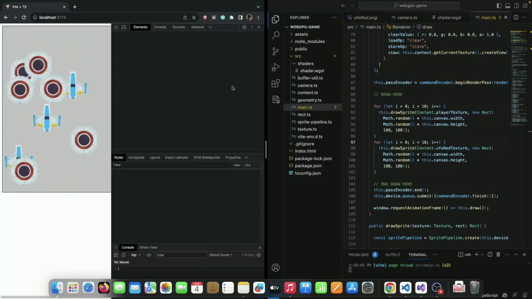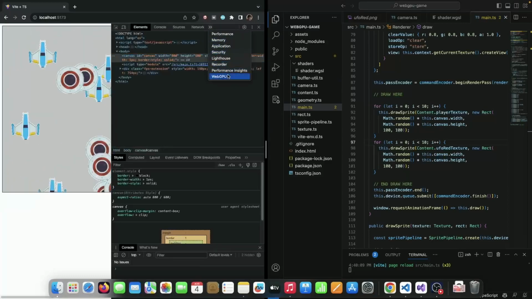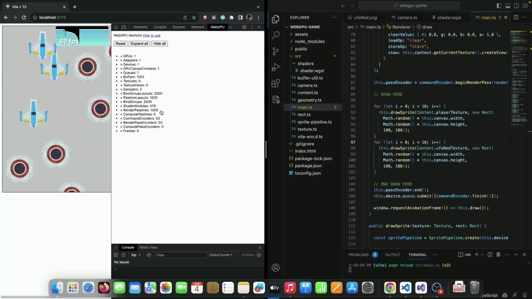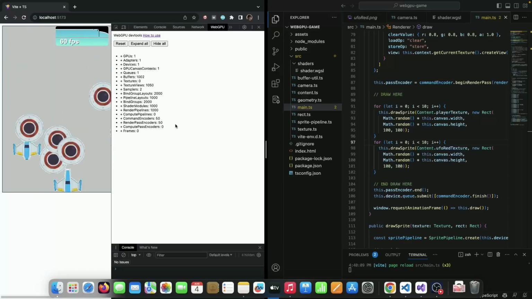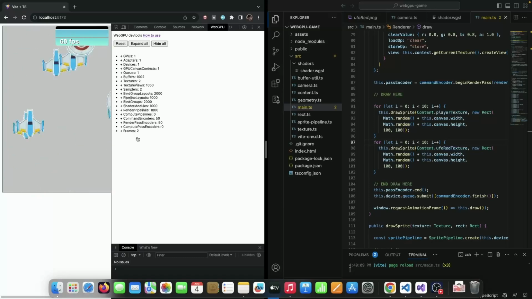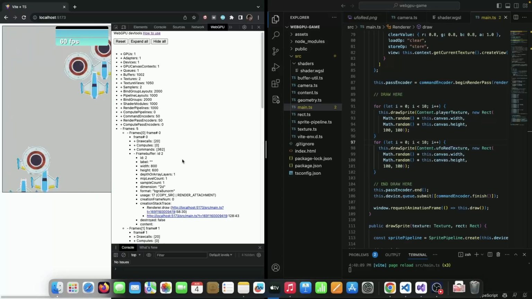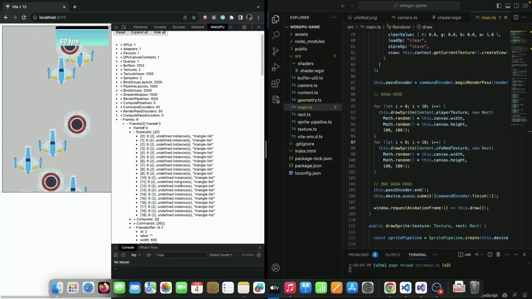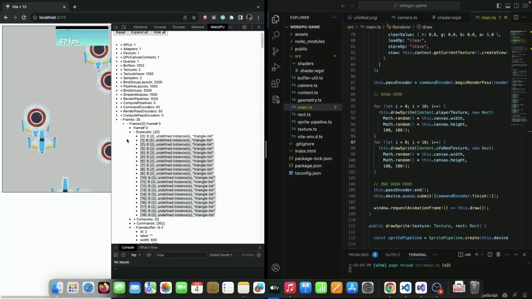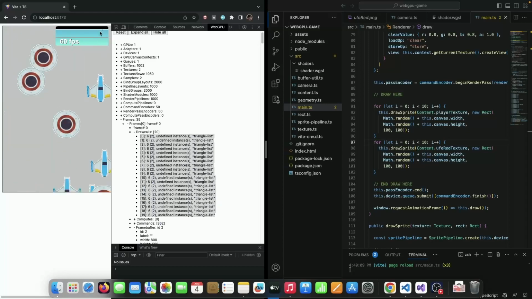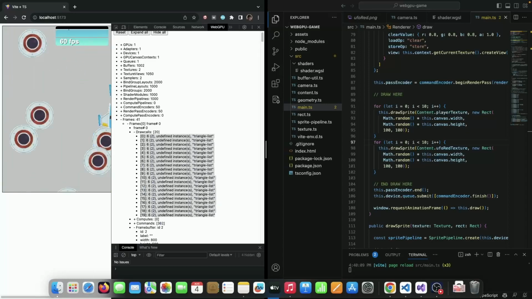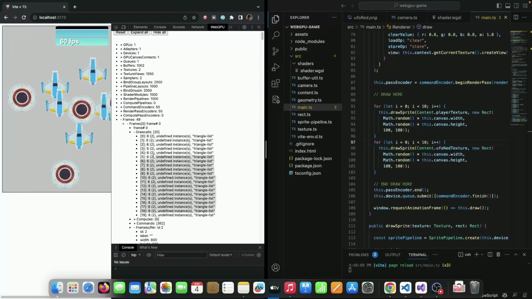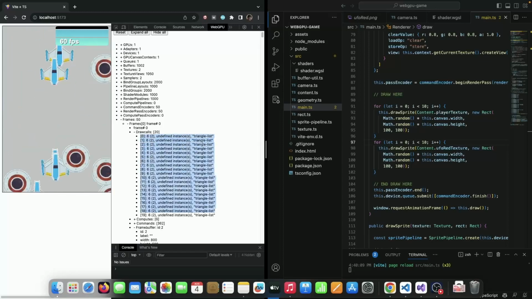So if I bring my WebGPU debugger, and maybe I just need to reset it. Okay, now it's collecting the data. So we're going to see the data here. If I open one of the frames which is captured, you're going to see these draw calls here, right? And that's the reason for our performance issues, which we don't have now because we're not drawing a lot of objects anymore, but each of these is one call to an object.